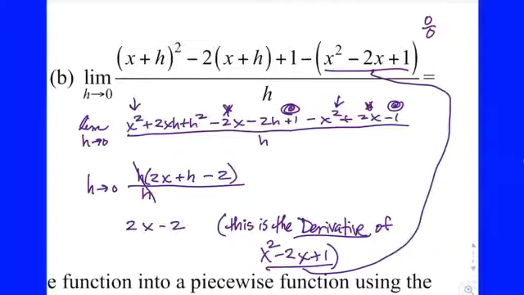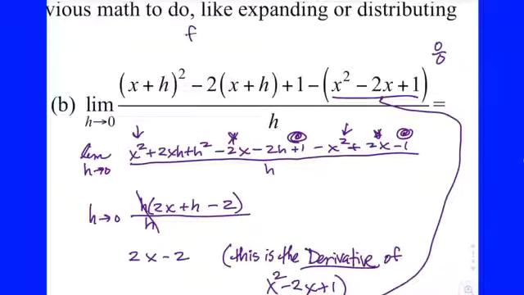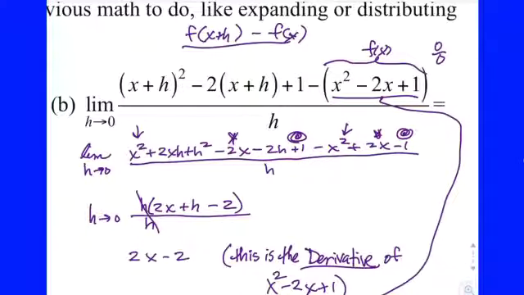When y'all did this problem in pre-cal, y'all never had the limit out front. That was the only difference. You set up the ratio without the limit. It was the function evaluated at x plus h, and we'll write that up here. It was the function evaluated at x plus h minus the function itself, which is this guy here. That's f of x. And then it was all over h.